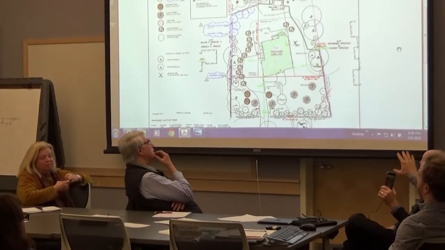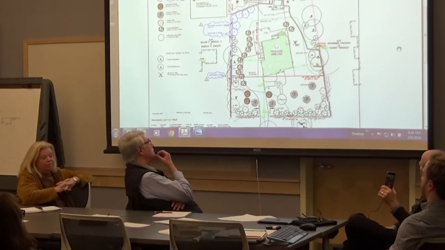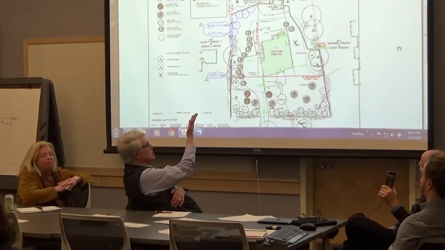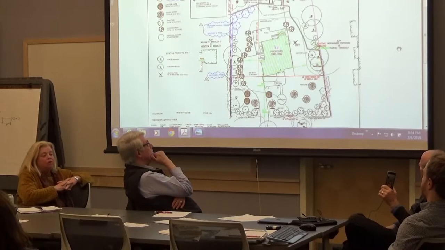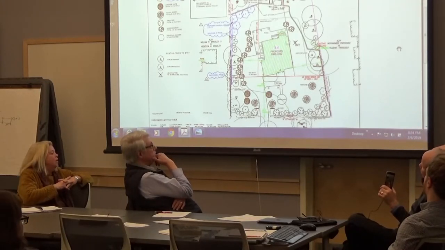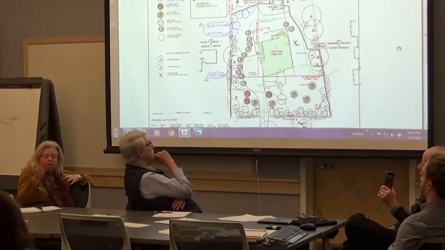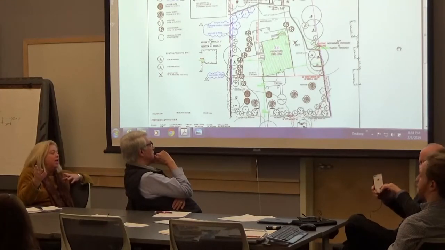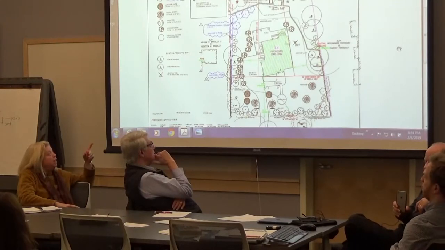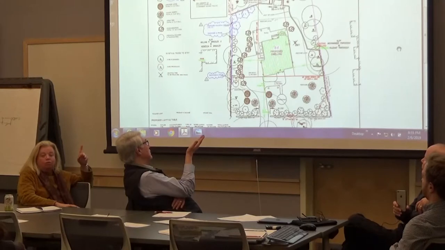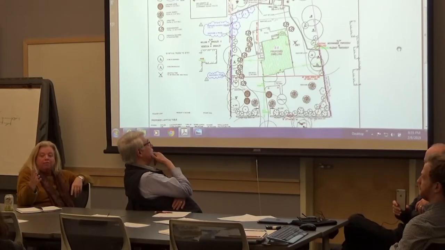Well, this is the plan that Diana said they were going to do. I was hoping they would be able to explain the difference. The patio's wrong. The patio's not what they want to do. And how does this compare to the original plan we approved back then? Can we turn back to Sarah? Carol, yes. This patio plan doesn't show the existing fire pit. So are you taking the fire pit out?